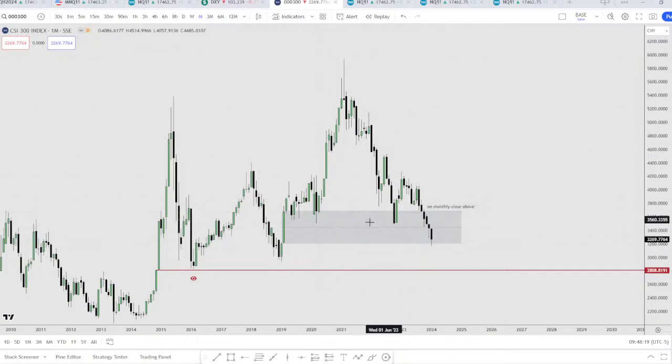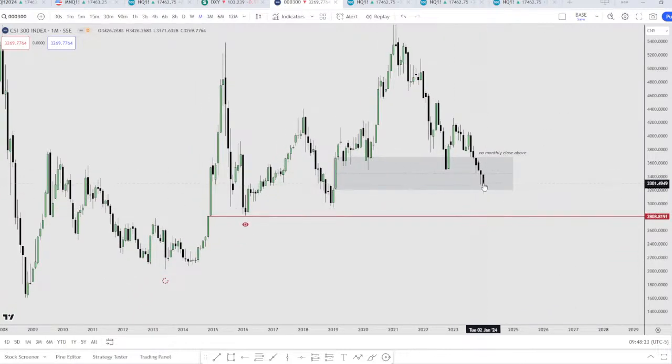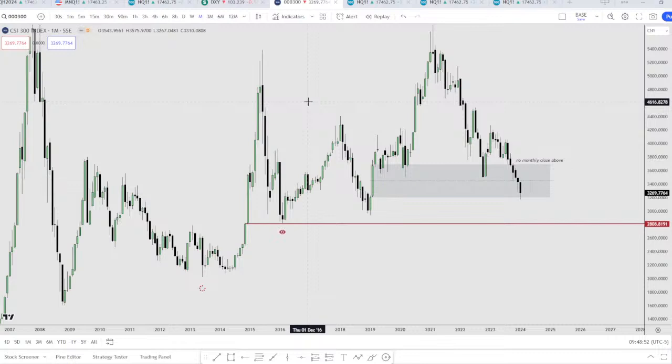Right now we're in a bearish order flow, and I want to see that respected by having no candles on the monthly chart closing above this fair value gap. And as long as it does not close above, I am bearish on CSI until this level here, and I want to see if it wants to melt through the lows down here. Okay, so ultimately I'm still bearish on China markets.